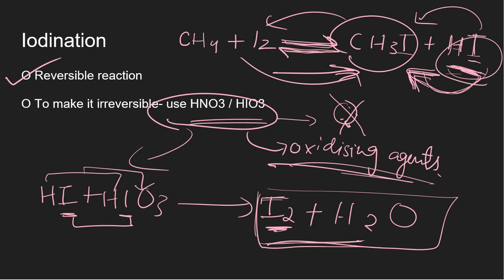Now this was an important concept in the preparation of haloalkanes from alkanes by halogenation of alkanes. We studied a lot of topics today, but we tried to simplify them into an easy way of understanding. We studied fluorination, chlorination, bromination, and iodination. I have also told you the mechanism of how these reactions occur and what is actually happening behind the scenes, and mechanisms are something which actually improve our concepts.